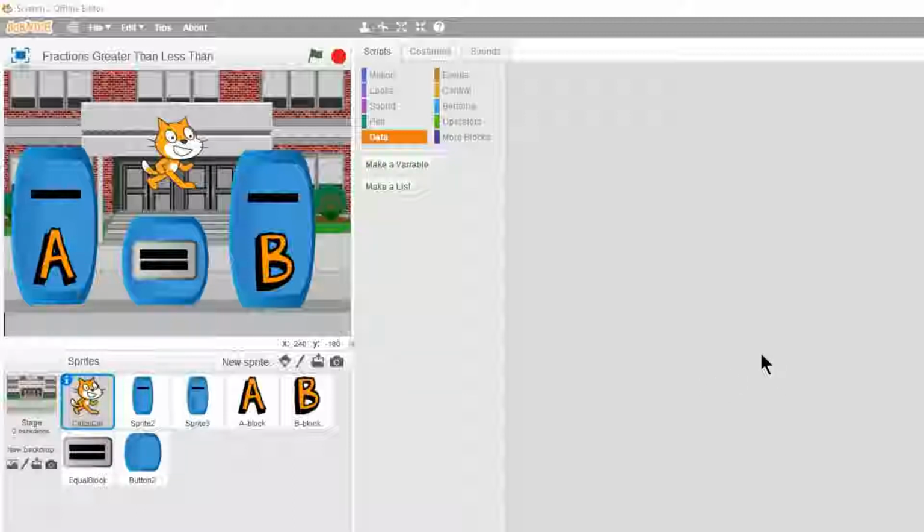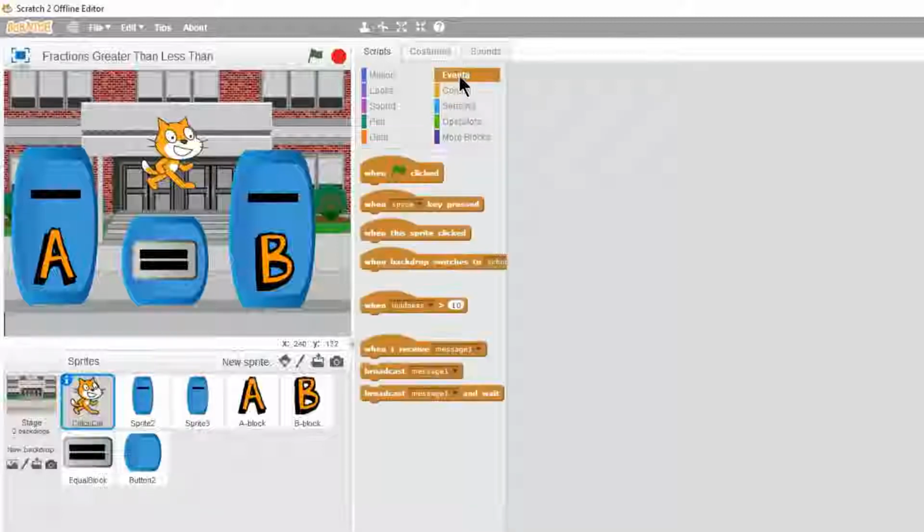Did you notice I changed my mouse pointer right here? I've noticed that with this kind of light gray layout of Scratch, having a white mouse pointer isn't really ideal, so I switched over to a black one. Hope you like it. I think it's pretty cool. Okay, underneath the events, we're going to get a green flag block right here. I always say tools. It's just something in the back of my head.